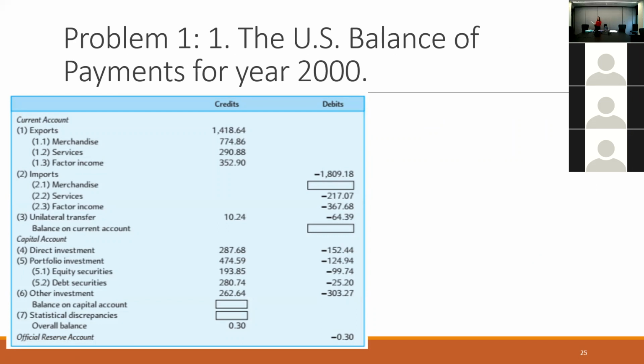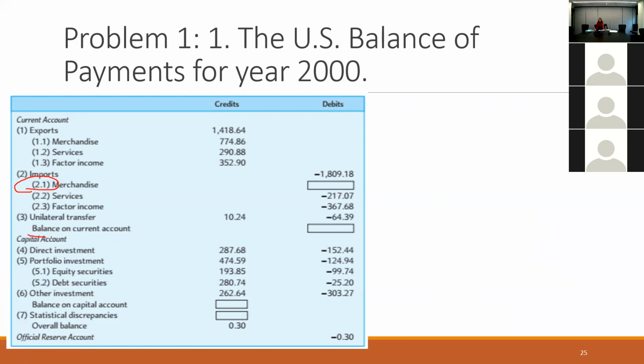This is a statement of flows, right? So anytime you see a positive number, that means it's a cash inflow into the country. Every time you see a negative number, that means it's a cash outflow, yeah? So outside of the country. So in problem 10, if you have the question with you, it basically asks us to calculate the missing information on this balance of payments. On the slide, I've got 4 different missing figures. The first one is for section 2.2, which is imported merchandise.